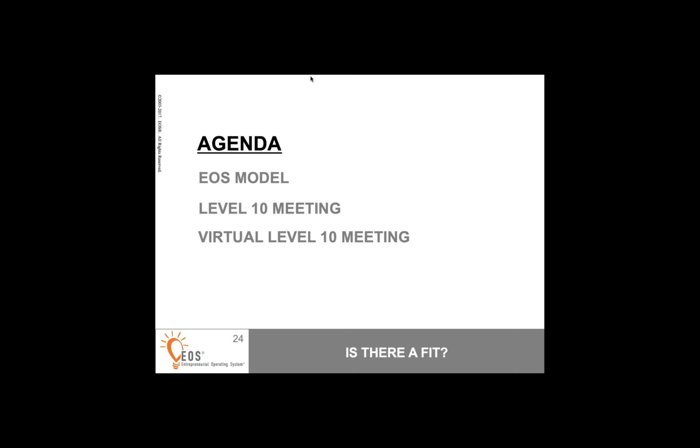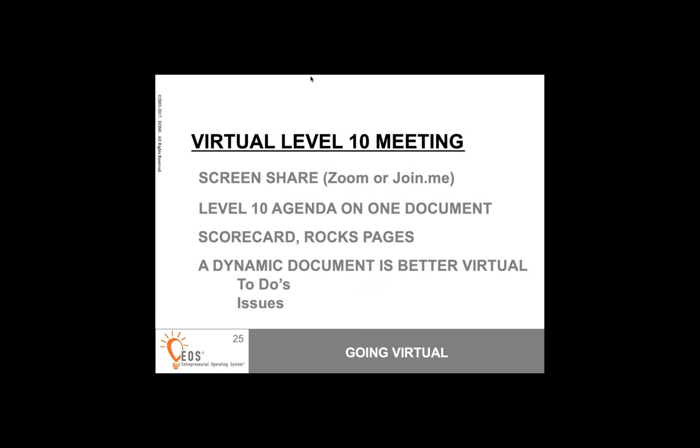Before the pandemic started, I actually started running a weekly level 10 meeting with a company in San Diego that's one of my clients. And so I've actually been doing this virtually before we actually had to. And I've found that it works great, surprisingly well, if you really stick to the agenda and stay on track. The way of doing that is through Zoom, through Join.me. It's just a screen share, just like I'm doing here today. Any of the formats will work perfectly fine.